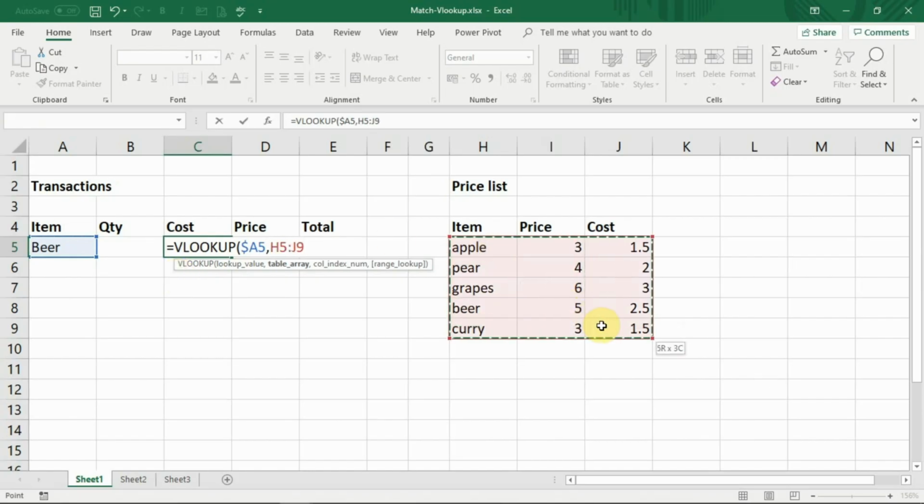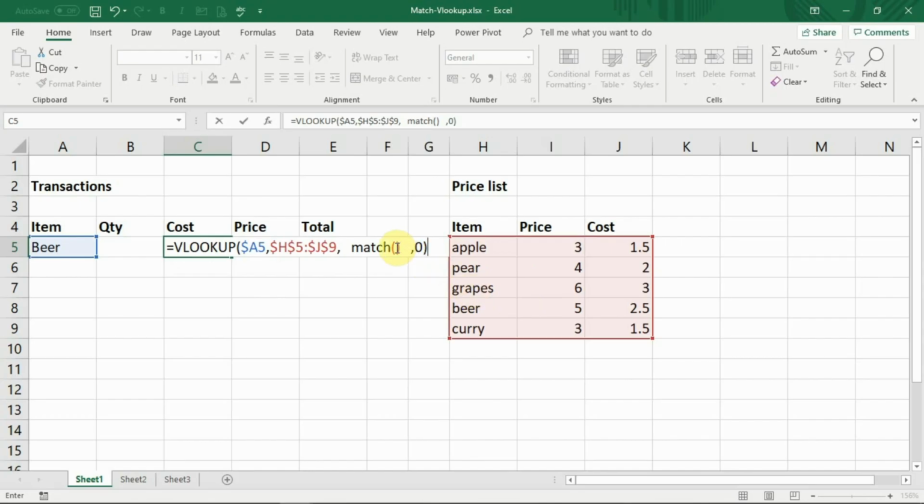So I'm going to highlight over this. I must fix that, so I need to apply dollars in there too, because I don't want that to move away. Comma. Now, me personally, when I'm doing something a bit more complicated, I put some spaces in like this. I'm also going to start and end the match without putting any kind of inputs in there. And I'm going to put some spaces in, and I'm going to make sure I go and finish the VLOOKUP. So I always tend to try and build a function like this, outside in or inside out. It tends to make it easier to get the brackets right.